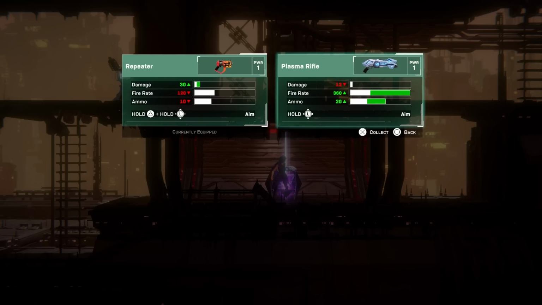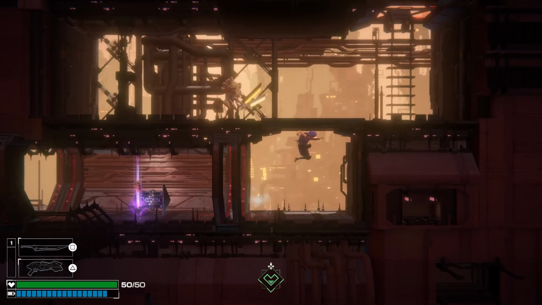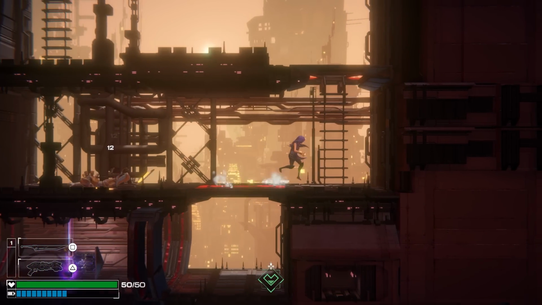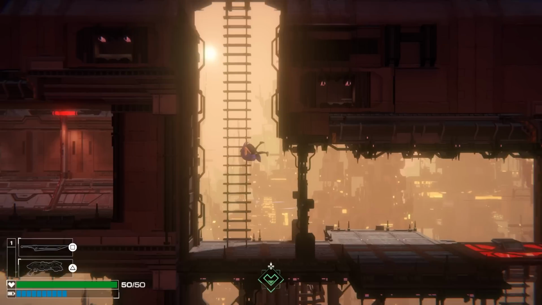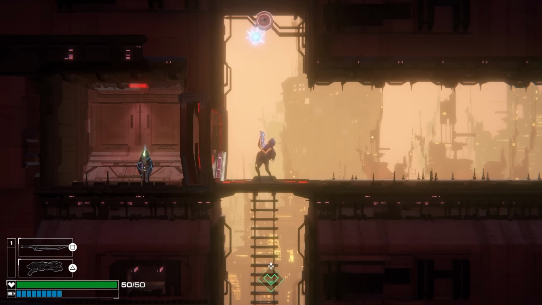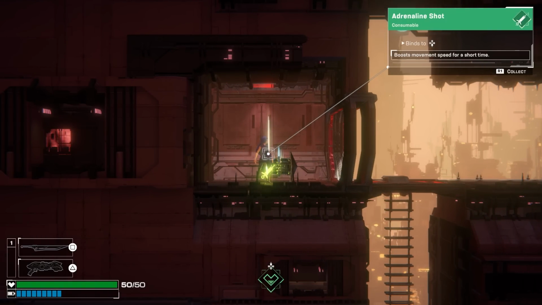Now we have a loot crate that we've just opened up, and we get a new weapon, a rifle. We can replace our pistol that we start with this very cool little automatic plasma cannon right here. Very nice. Up the ladder. I can't get in there unless I shoot straight up. Whack this open. Adrenaline shot. Boost movement speed for a short time.